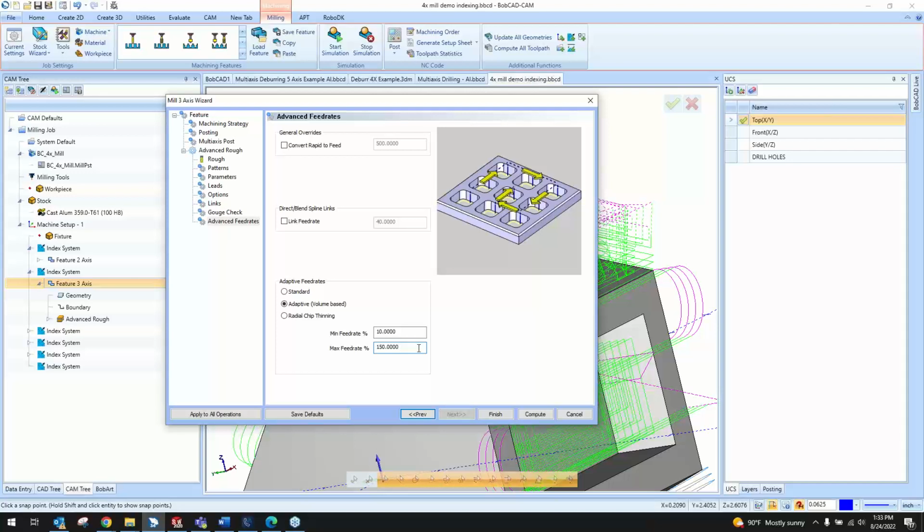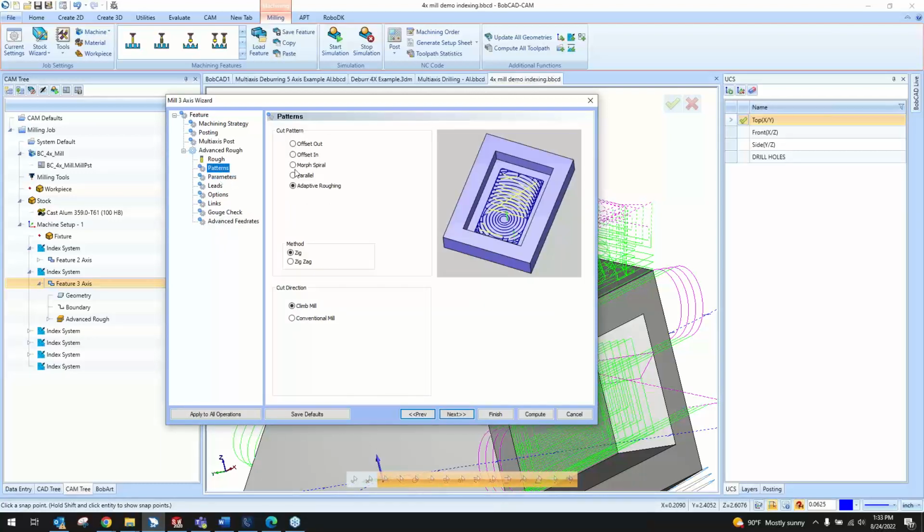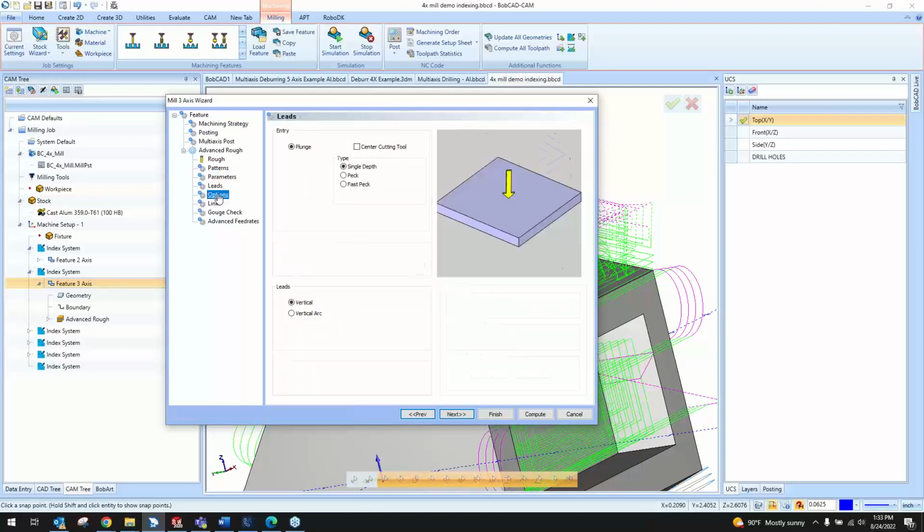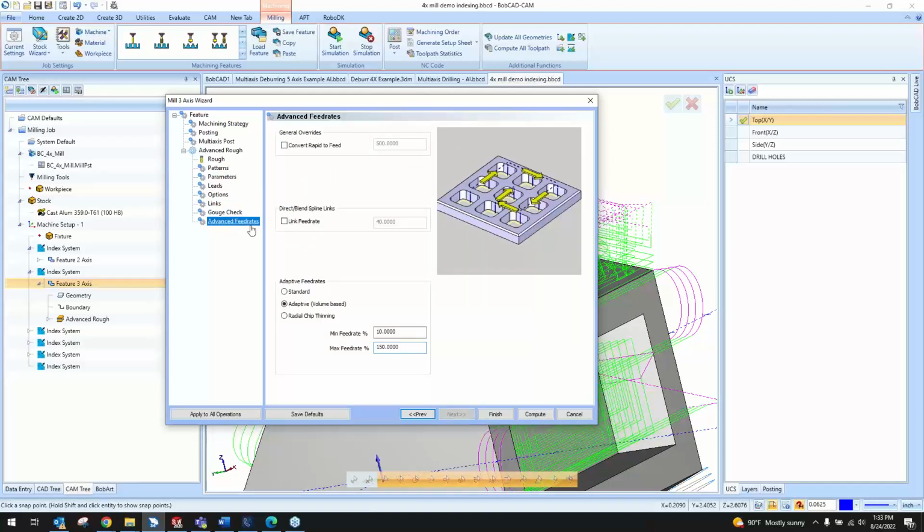And for example, when the tool is getting into larger material at a time, like into these corners, the software can calculate how slow the tool needs to move to keep a constant chip load, and that can reduce chattering at the machine. So those are the biggest takeaways from the 3-axis Pro versus the standard. You have the high-speed machining options in the Pro, the rest machining option, and the adaptive feed rates for a constant chip load as well.